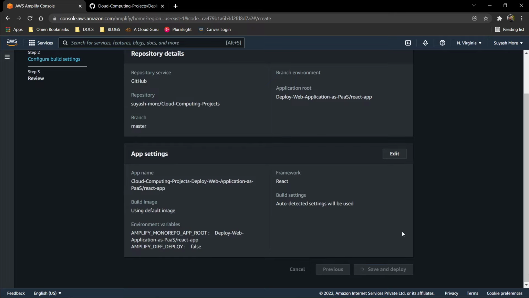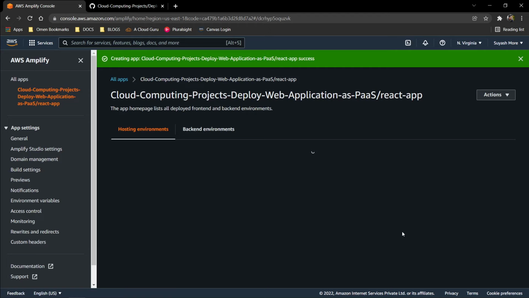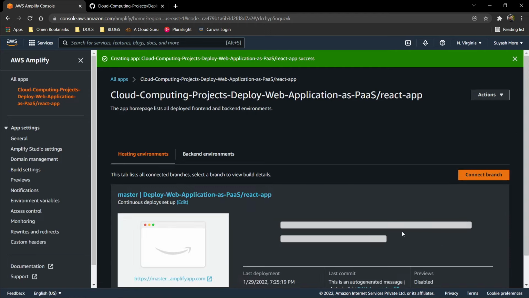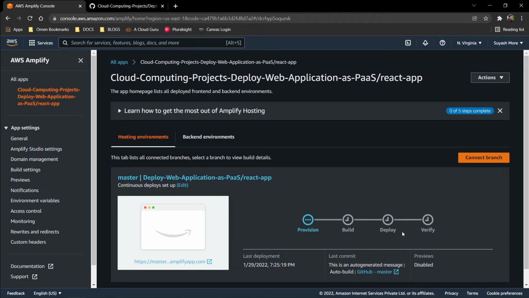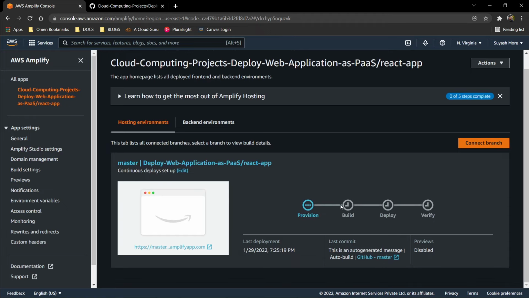So what AWS Amplify does is it will pull all your project files from GitHub. It will put it in an environment where all the configuration, as we saw in that particular config file, all that configuration will be there. So here it is provisioning, saying okay, these are the files, this is what I need to do, and it saw that this is a React application.